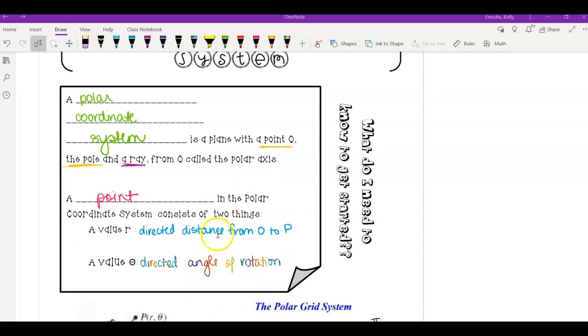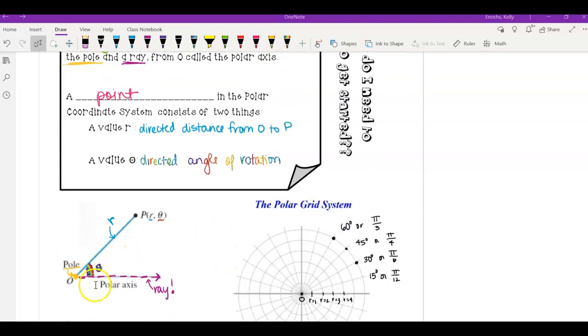So those are the two things you're going to need to graph a point in polar coordinates. You can kind of see down here, here's our basic polar graph. So we start with any pole, and then you take that ray and you're going to rotate it up to 2 pi or 360 degrees around that pole in any position. And to find a specific point, we're going to find that r value, which would be the distance between the pole and the point, and then your theta, or your amount of rotation that you're talking about here.